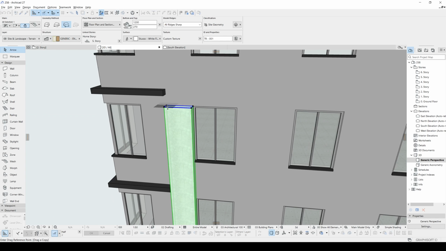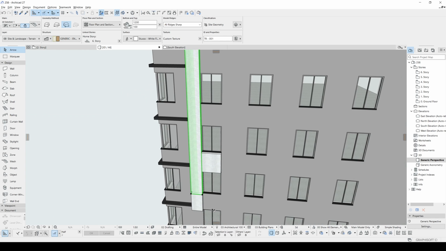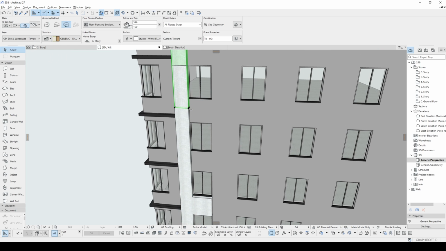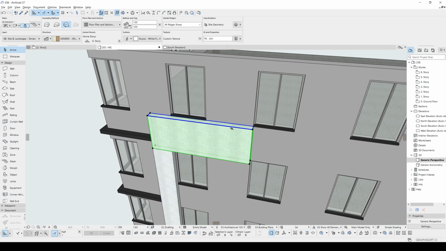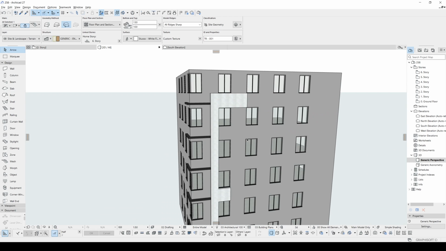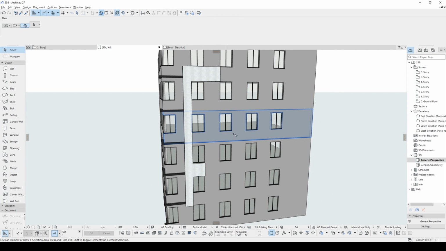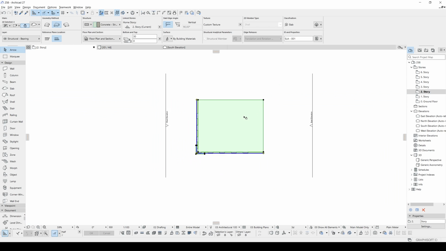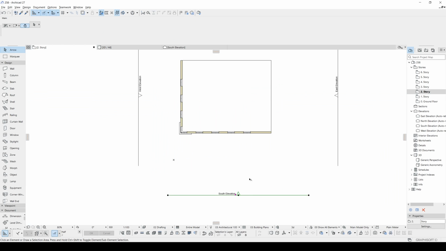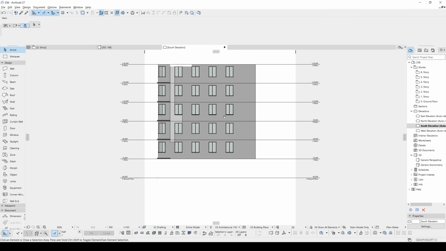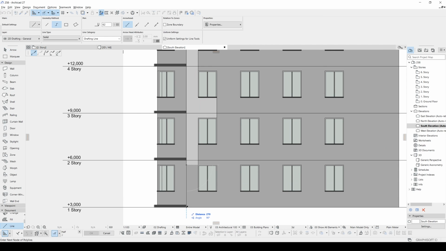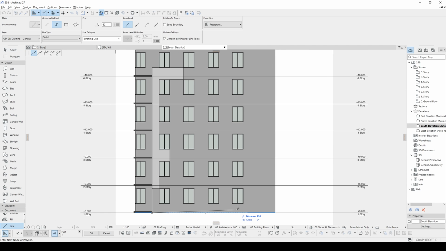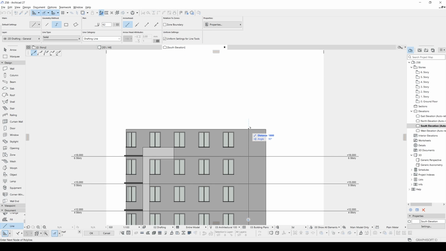We can turn this from here, and use it for another element, which turns right. You can use this, but this is a very old method. Instead of doing this, I prefer going to the elevation and sketching first with the line tool. For instance, I can create a white border for this building, something like this.